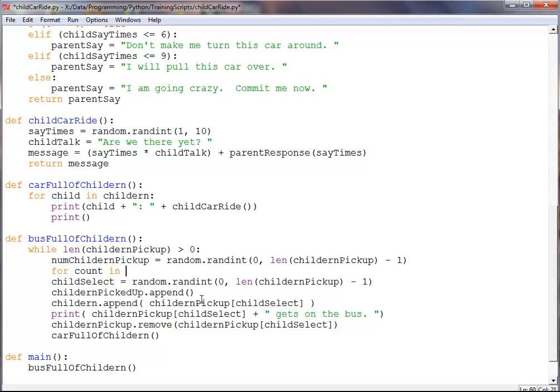No, I'm not going to do random. It's just a range. It's kind of a cool way to do it, though. We'll stick with this. Length. Alright. Length. And then, what's the length of it? Well, it's going to be num children to pick up, right?